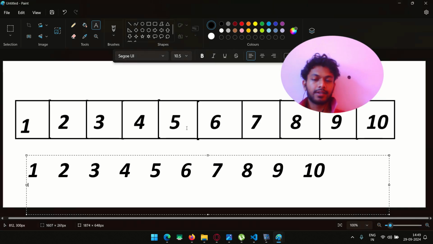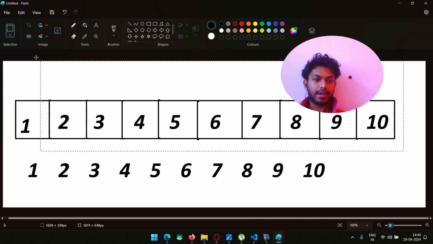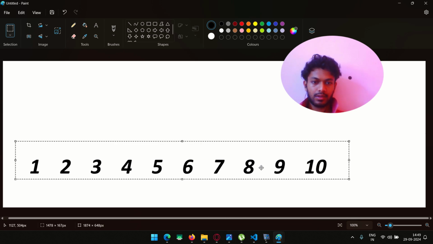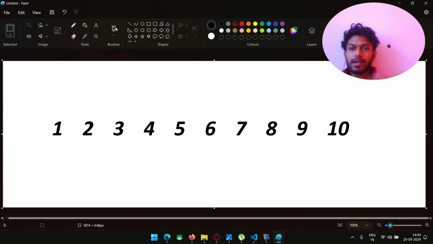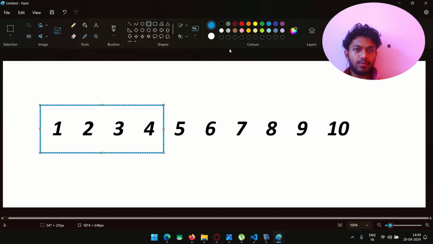Okay, let's be back. So for example, we are given this array. Our work is to iterate through this array, but we have to consider four elements at a time. This array is just to make you understand what I mean by an array. So let me get rid of this one. We have this right now. We just move it up. If I tell you to take only four elements at a time, how many times will this run?